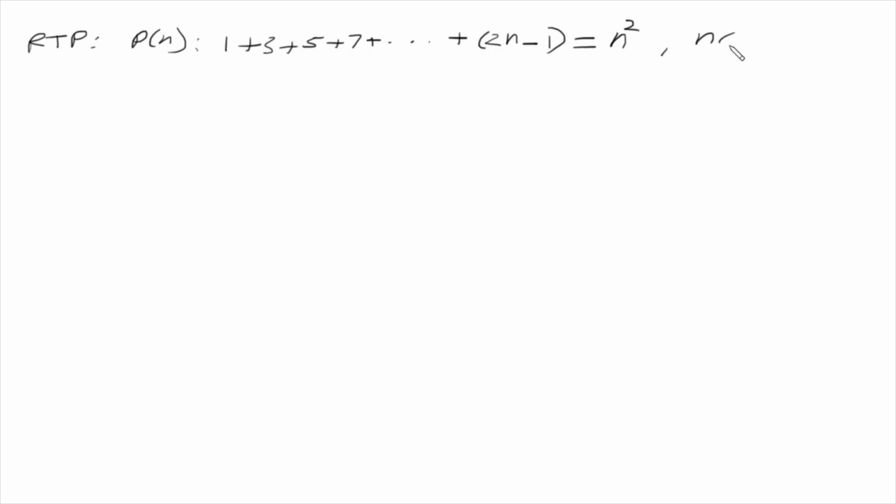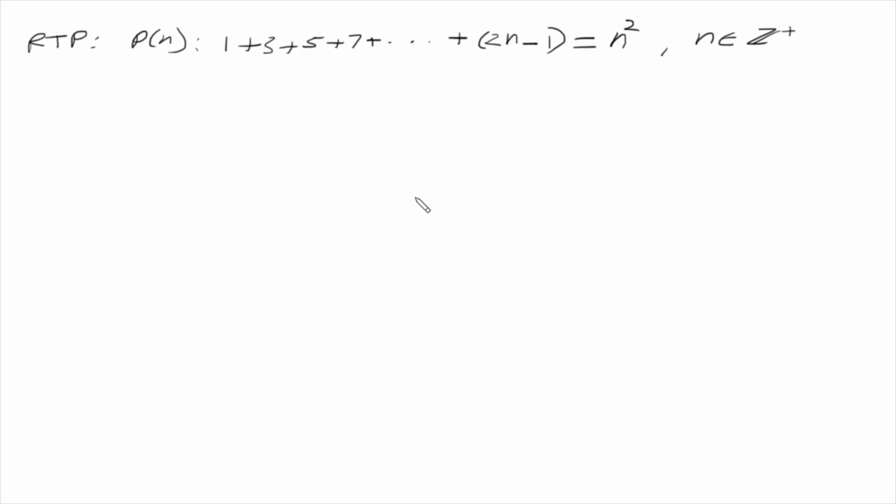Hi, in this video I'm looking at using mathematical induction to prove that the sum of all positive odd integers up to a given number n is n squared. So my proposition P(n) is that if I add up 1 plus 3 plus 5 plus 7 plus all the way up to any given odd number, so we need to write any given odd number as an even number minus 1, or 2n minus 1, and I want to prove that that is the number I get up to, squared. And I'm going to do this for all n that are elements of the positive integers.